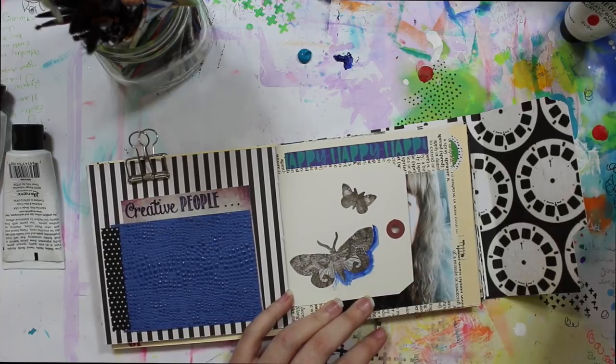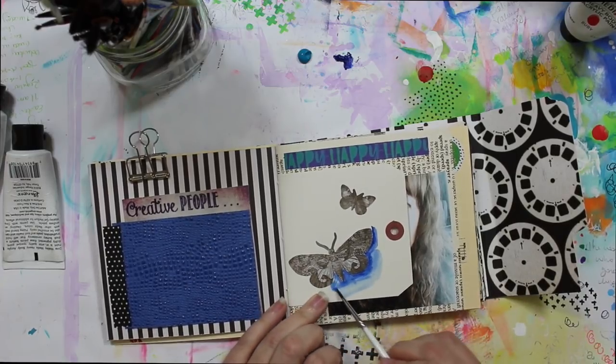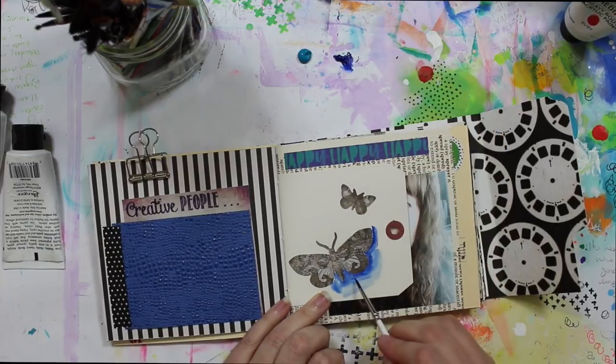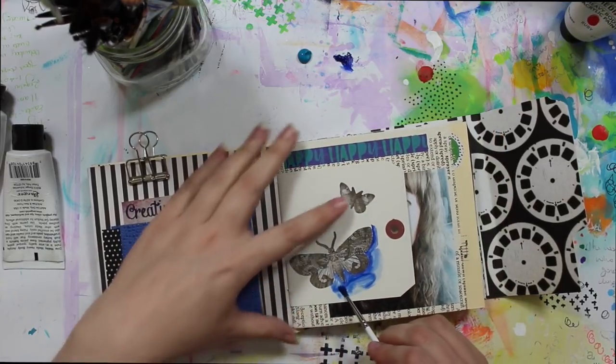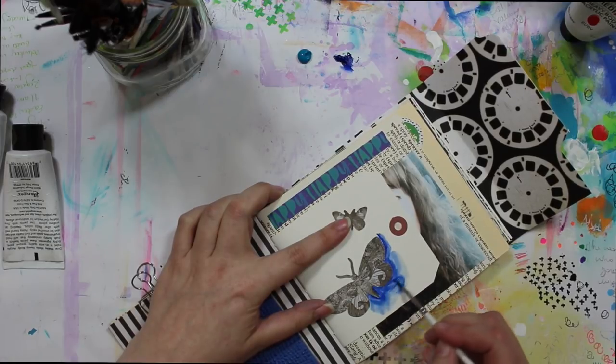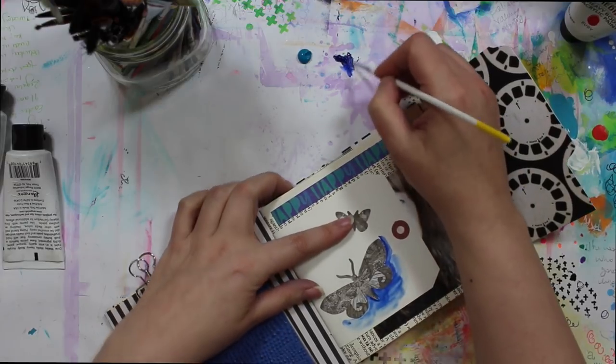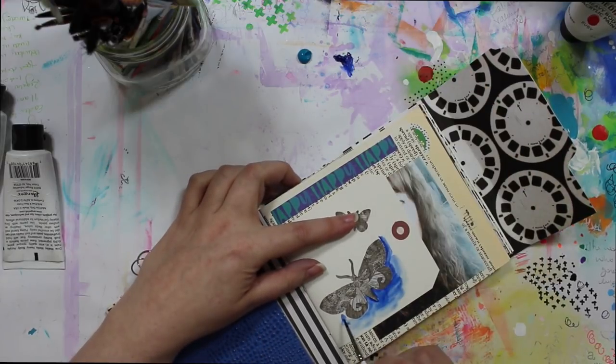So what I'm thinking here is I just kind of want to put a wash of color. I'm getting that a little bit wet. This is a tag that was folded in half. Now, the goal will be not to slide my book through my paint because I have a tendency to do that a lot. Hopefully I won't do that today. But I just want to put like a blue shadow around the whole butterfly.